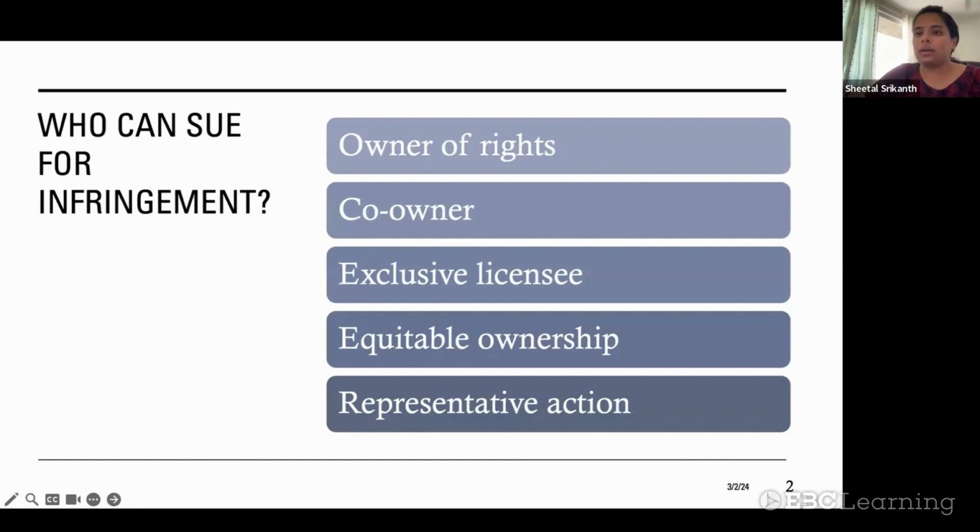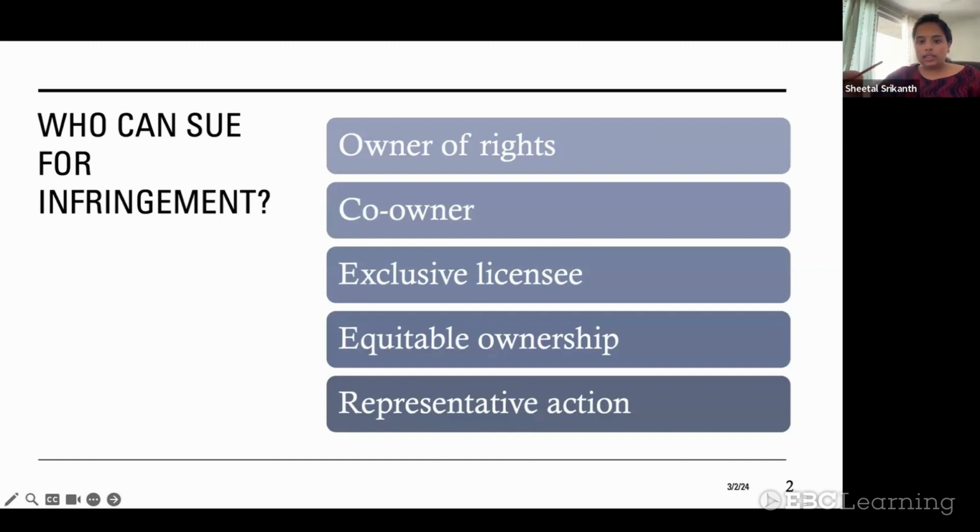So let's say there is an exclusive franchisee of a trademark in India who does not have presence in India. Now, for the franchisee to be able to protect the integrity of his brand, he should be able to sue. So in equity, he has some rights in law, although he is not an owner. Now, while in English law, it's possible for an equitable owner to bring the suit by itself, in India, it's not possible. So the equitable owner has, in some cases, been able to bring legal action with the help of the original owner, both bringing the legal action together at the same time.